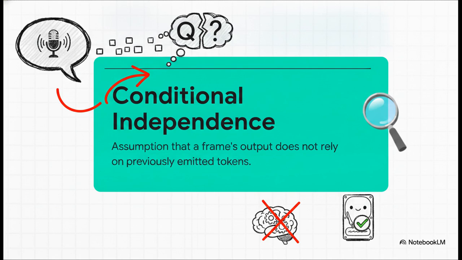Going back to our Q and U example, a CTC model hears the audio for Q, it outputs Q, but then, when it looks at the very next frame of audio, it's already entirely forgotten about the Q. It's like it has no short-term memory. It can't model that Q is usually followed by U because it literally doesn't look at its own history. It just relies entirely on an external language model kicking in way later to fix its guesses.